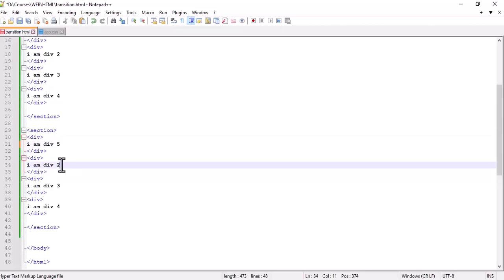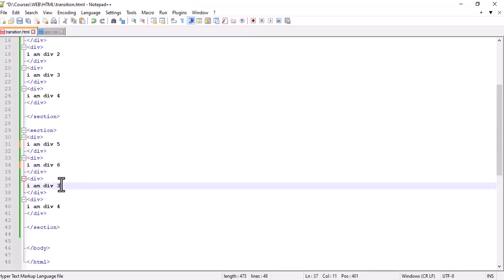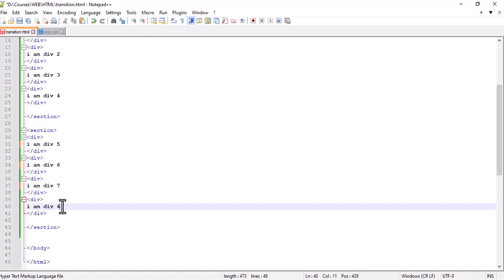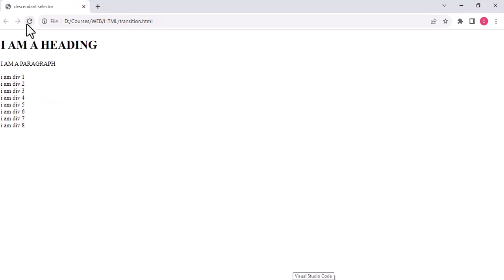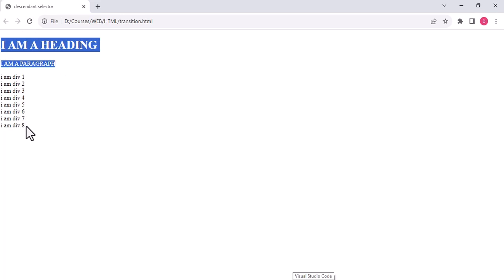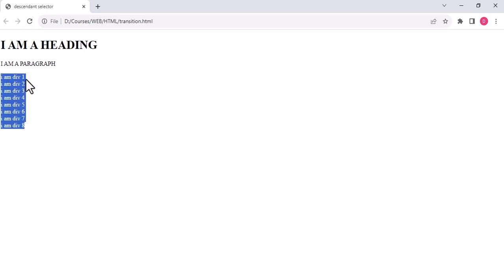We can make it different numbers. If we refresh, you can see the heading, so these two belong to body, and the other divs belong to the two sections: 1, 2, 3, 4 to one section, 5, 6, 7, 8 to another section.